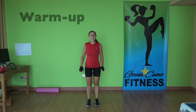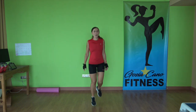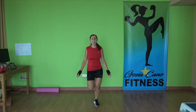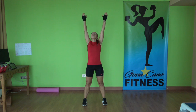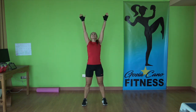We're gonna start with a warm-up. Okay, let's get going. Jogging here on a spot, waking up all those muscles, waking up the body, getting ready for this upcoming workout. Loosen up that upper body. Stay here, take a nice deep breath in and out. Deep breath in and out.